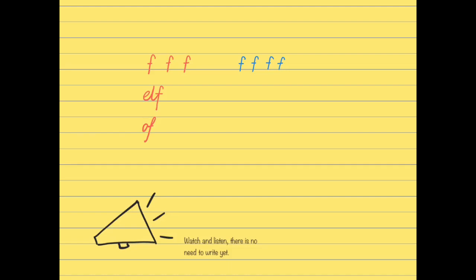Have a watch how I do this one here for elf. E wraps around, goes straight up into the letter L and then comes up to that sort of halfway point. I then lift my pen to this spot here, go back around and cross. So I'll do that one more time quickly. E wraps around straight up into the L, halfway point, pen lifts.